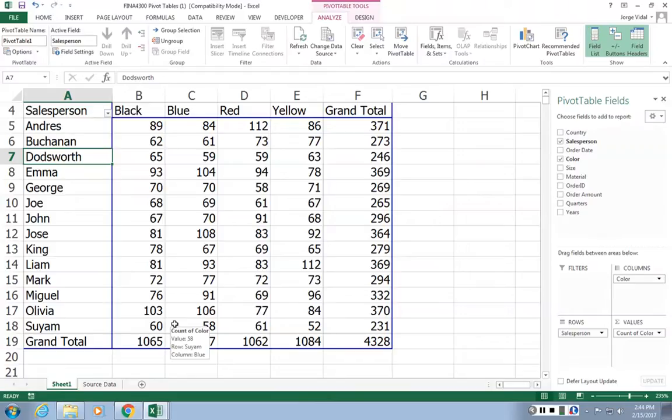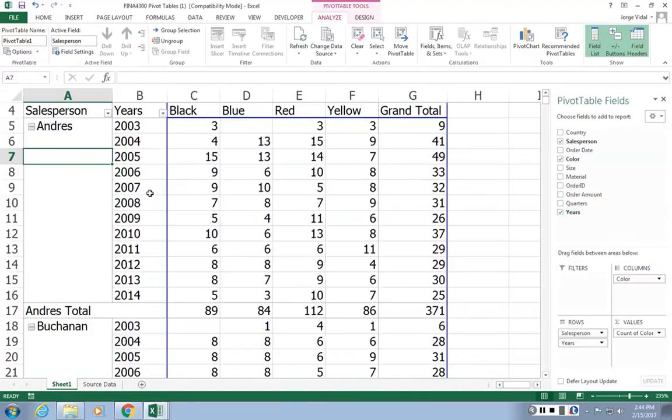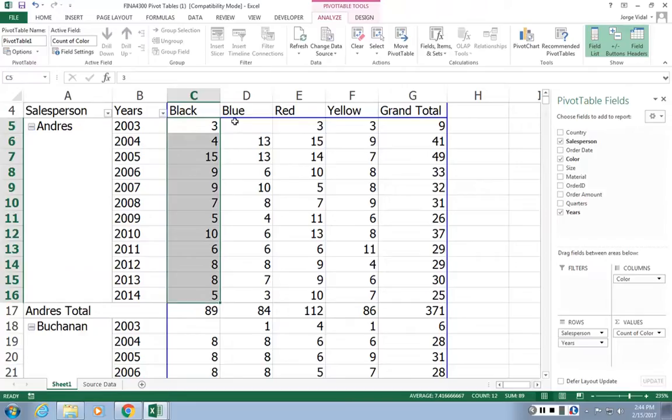What if I ask you by year as well? So all you got to do here is add years. So you can actually see Andres. You can see the trend for black, for blue, for red. So just add years. Like that.